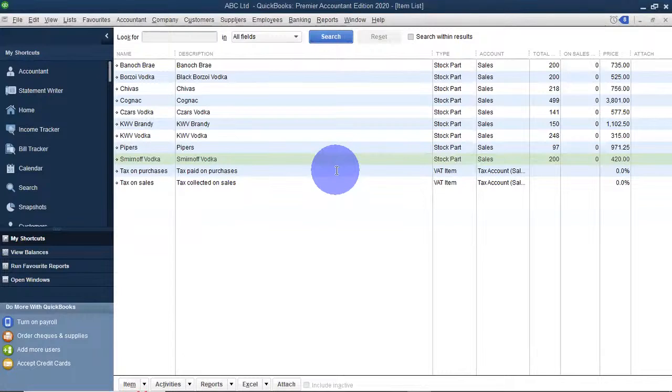So before you say 50, instead of 50, you're going to say negative 50. Instead of saying 5%, you're going to say minus 5%. That is how you adjust downwards, because it has no option for either increase or decrease. It's different from the depreciation window, where you've got the option for increase or decrease. So for the items, if you're increasing by 5%, you just type 5%. If you're decreasing by 5%, you just say minus 5%. So the procedure is just the same.